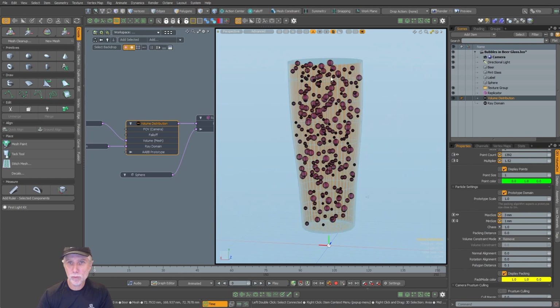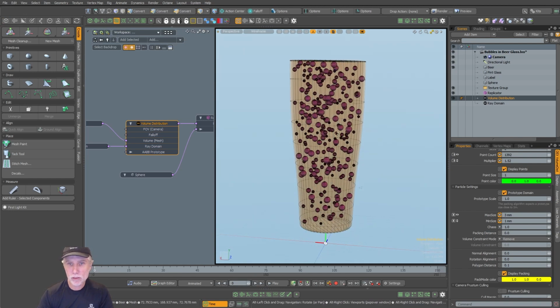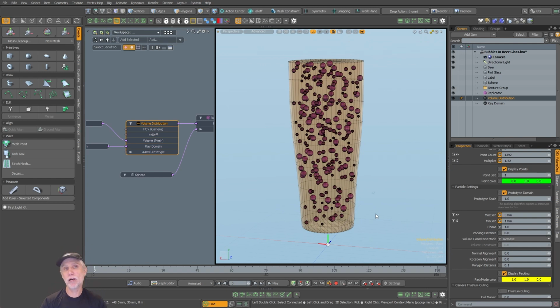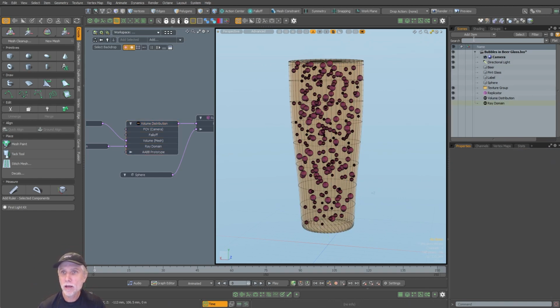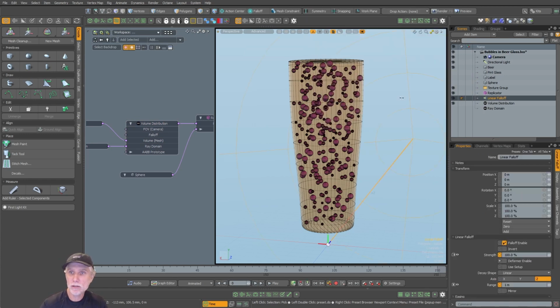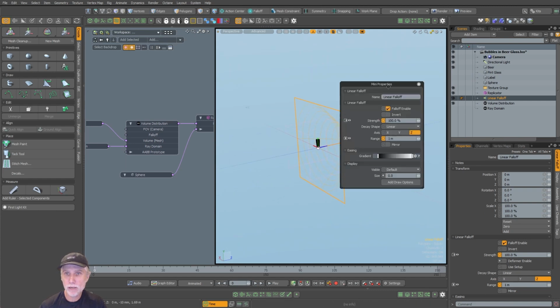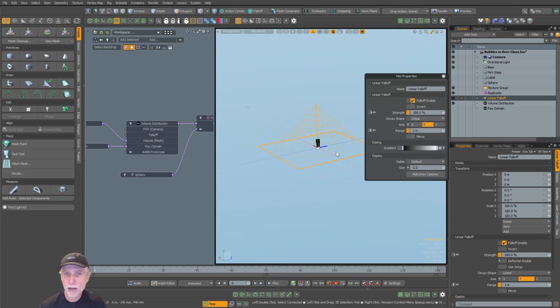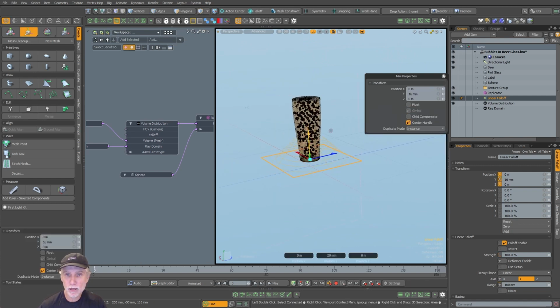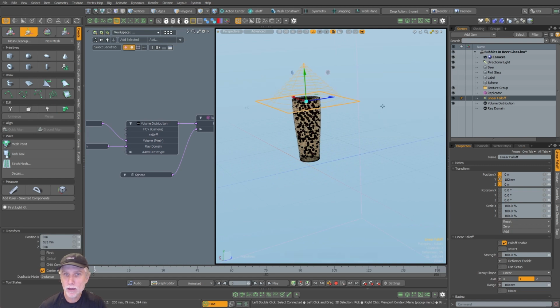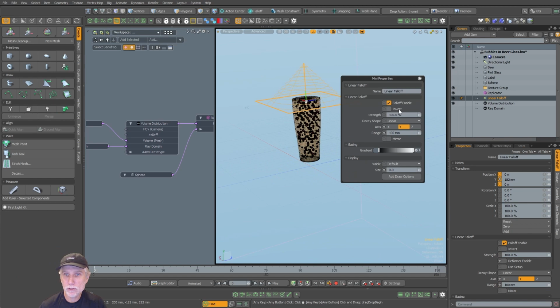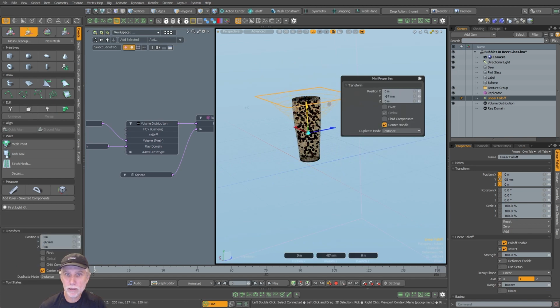I noticed that the bubbles are all the same sort of size distribution, bottom to top. Typically bubbles at the bottom are a little bit smaller, and they grow a little bit as they get bigger. So let's do that. Let's just add a linear falloff over here in the item list, and then I'm going to look at this in the viewport here. Let's change this using Mesh Items. Just press space. Let's change it to Y. Let's make it way smaller, like 0.1 or something. Let's move it up like this to the top, and then I want to just invert it so it's actually kind of like that, right?